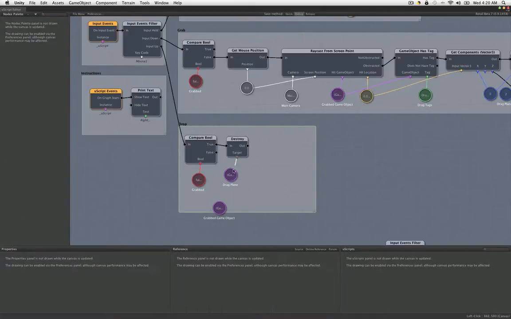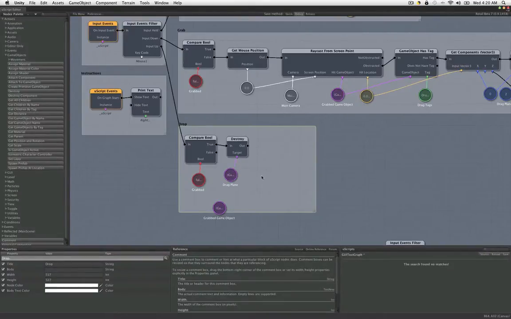If it is, that means we have some helper objects we need to clean up.